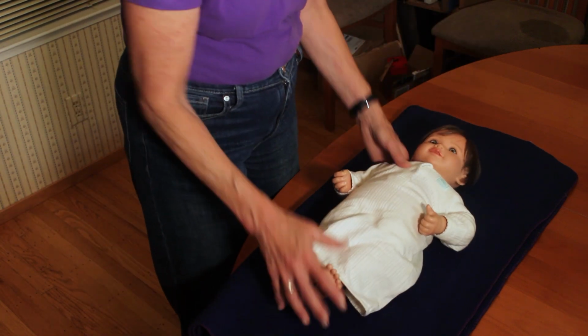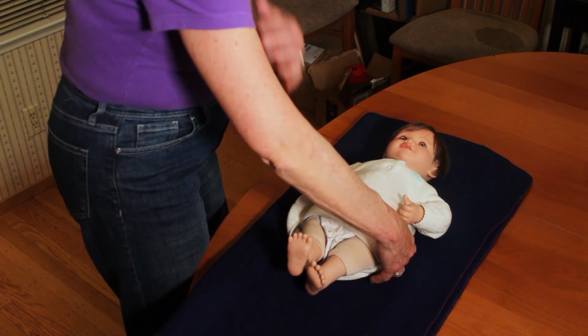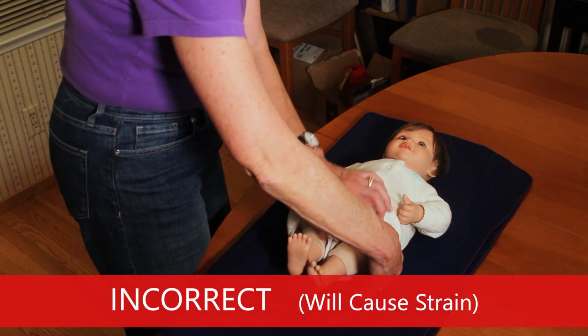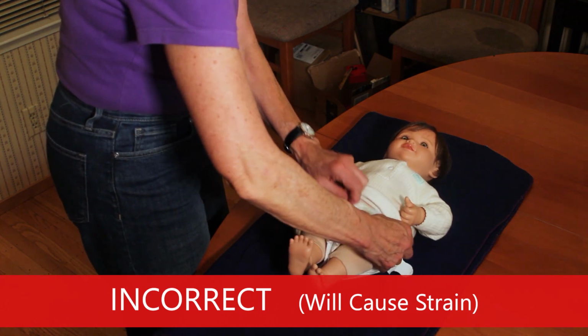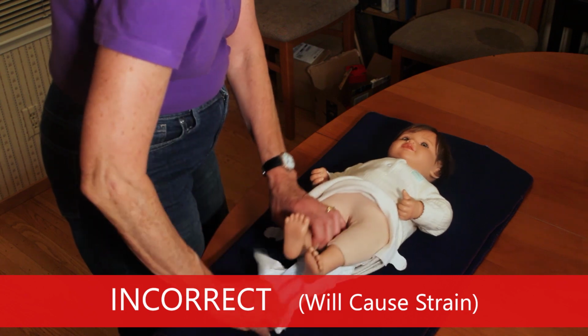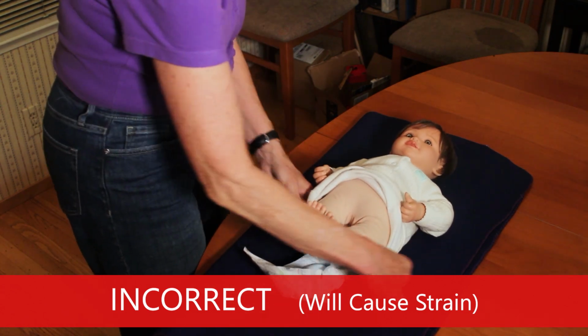Otherwise, if you have your baby more horizontal on your changing table, you're going to end up having a little bit more awkward positioning with your arm when you change the diaper. So the outside arm is going to be more out, and your wrist is going to be more dropped when you start taking either the diaper off or putting it on.